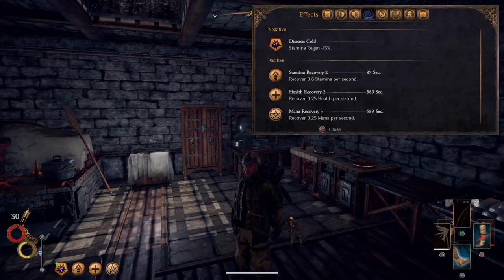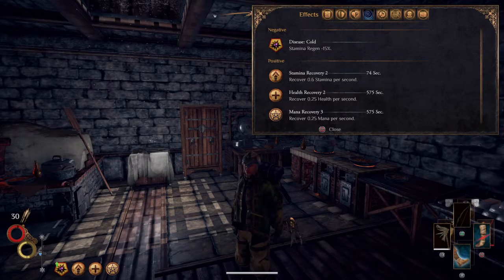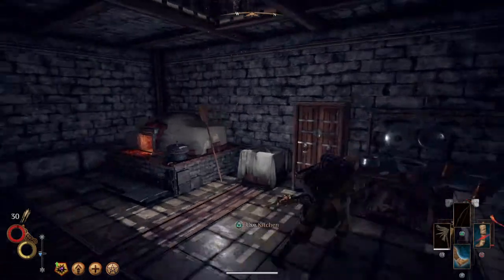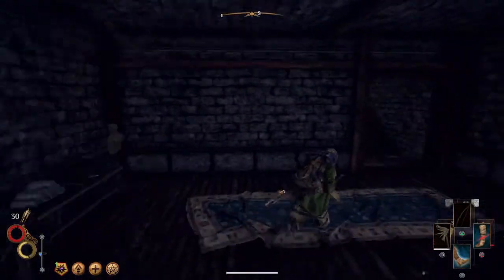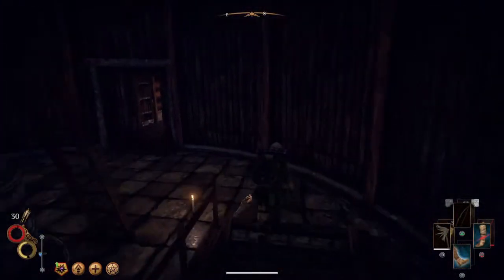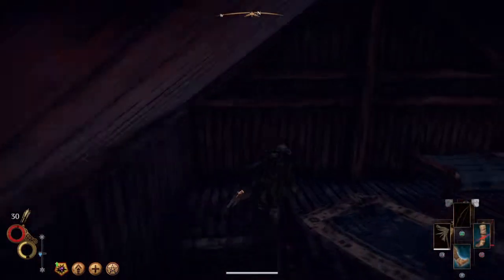Good recovery. Yeah, there's levels of how much you recover. Did it also give us mana recovery? Recover 0.25 mana per second. Wow. So really good recovery food item here. It's also not too bad for efficiency. So you create 3 of the dish, and it requires 3 fish. So what you could also just do is catch fish and boil them, so they last longer.